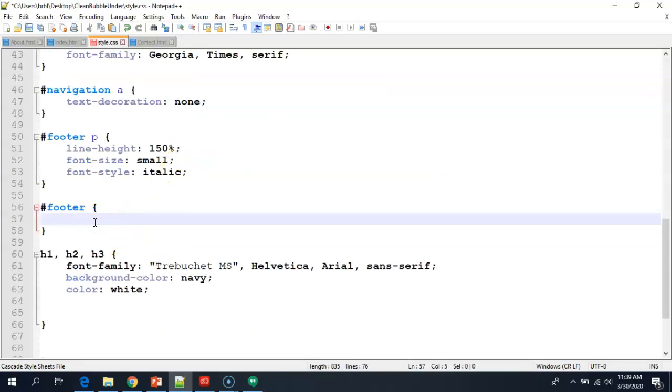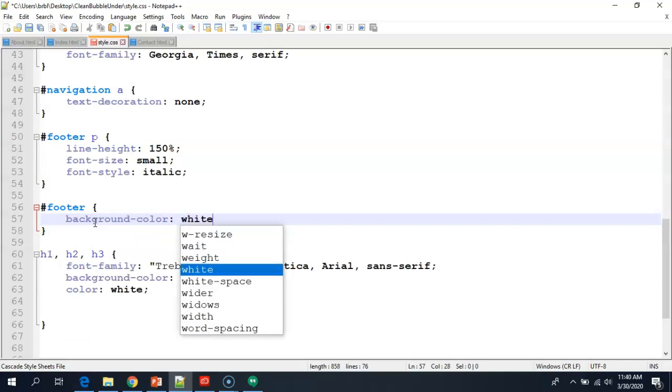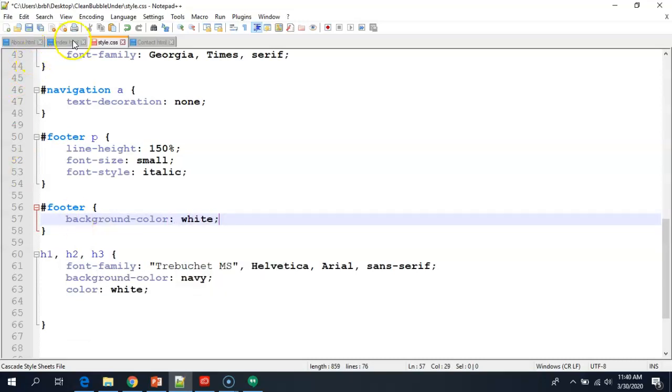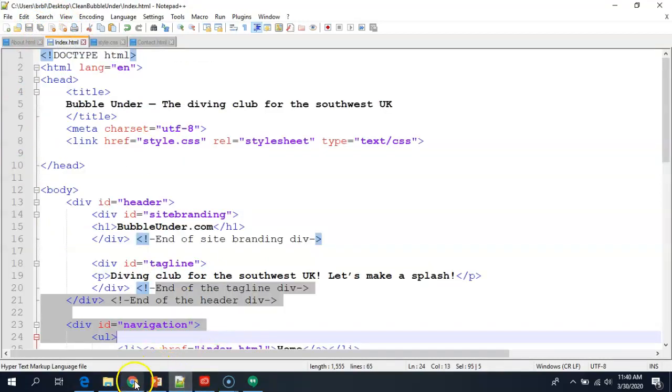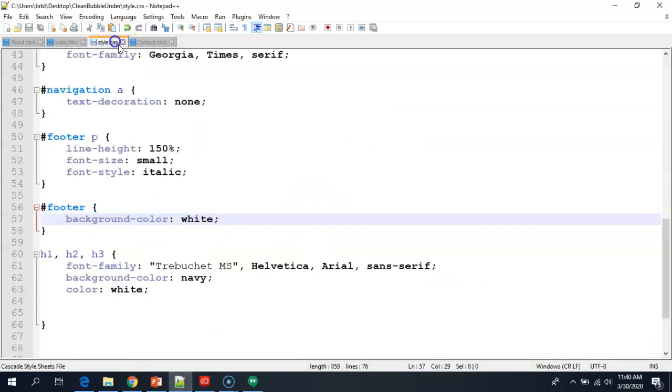So we say background color white. And if we save that and reload our document, our footer now has a background color of white. The whole body is still blue, and because this doesn't go down to the bottom of our page, it resumes being blue after the footer is done. There's lots that you can do with this, and I want you to kind of have some fun and test this out.